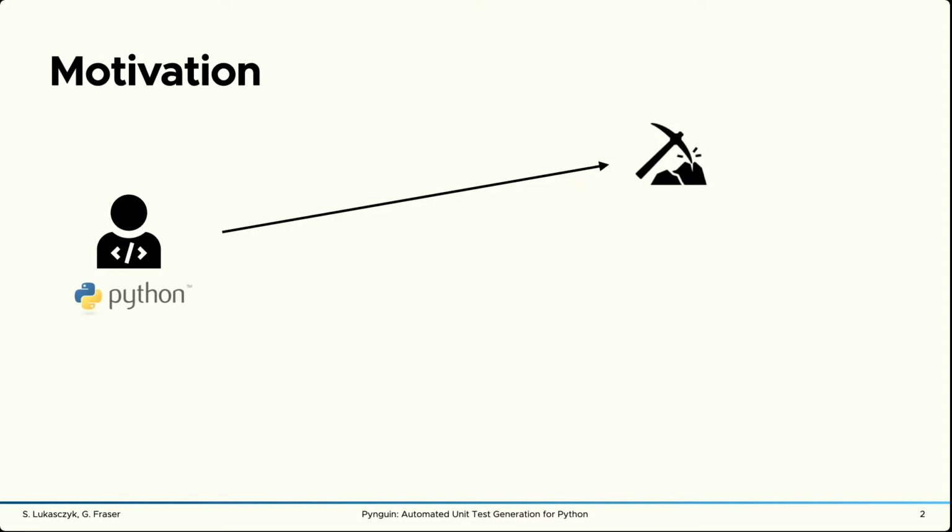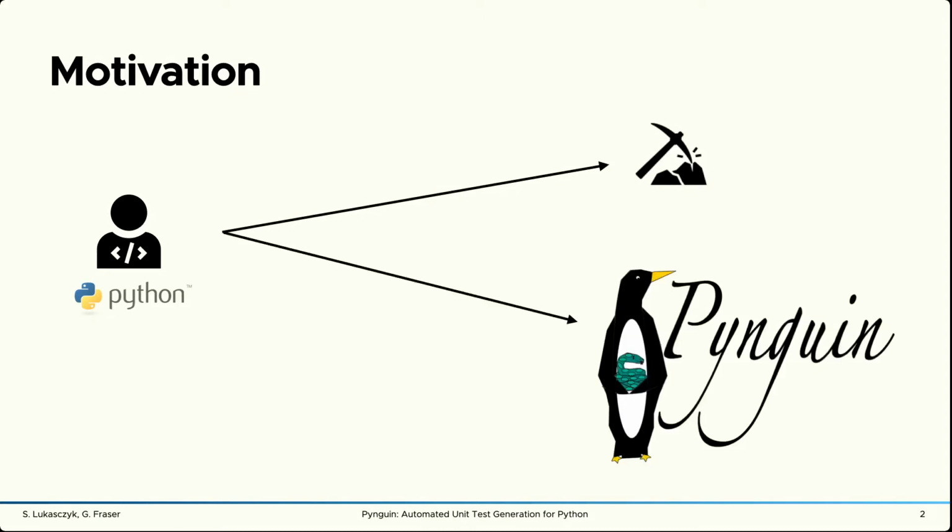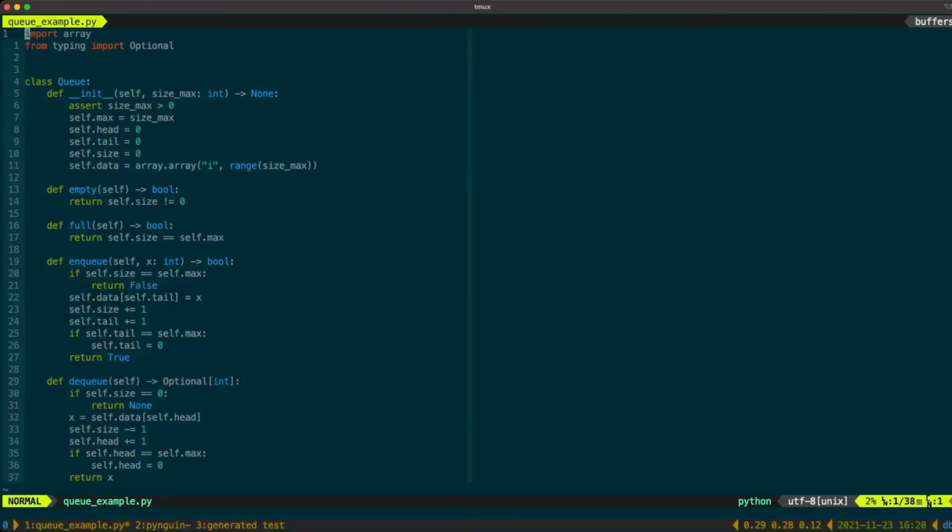And what we proposed to solve this is the Pynguin test generation framework, which is extensible to allow further research in the area of test generation for dynamically typed languages, but it's also built in a way that it can be adopted by practitioners for their day-to-day work. So let's directly dive in and look at an example of a code snippet.